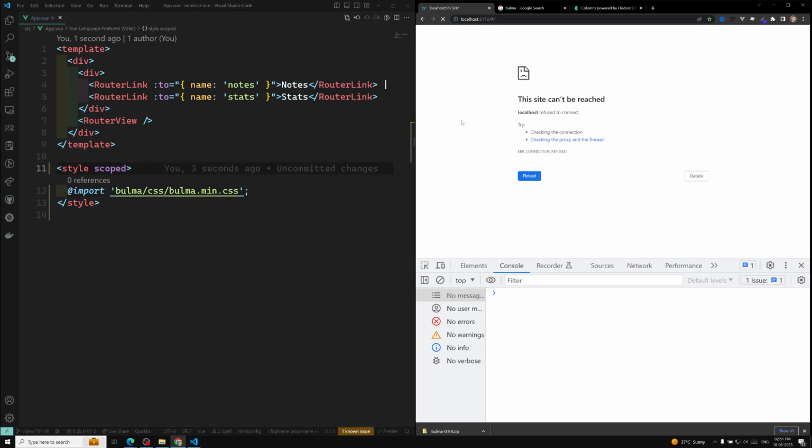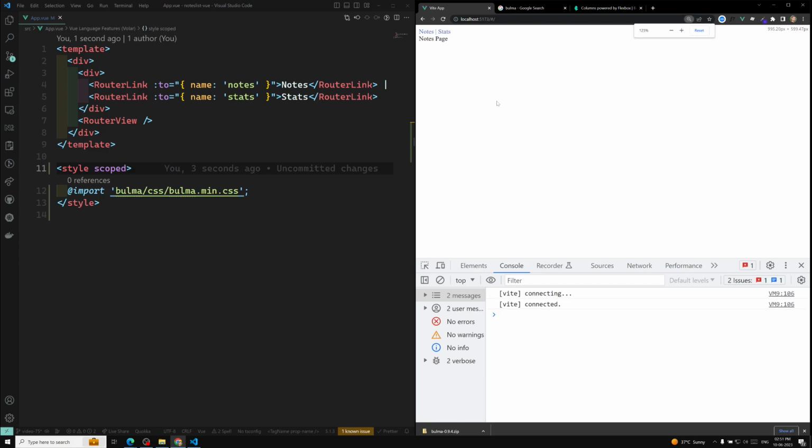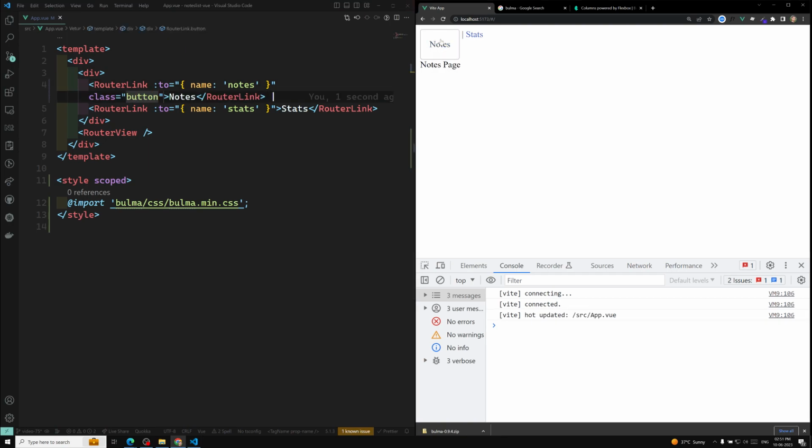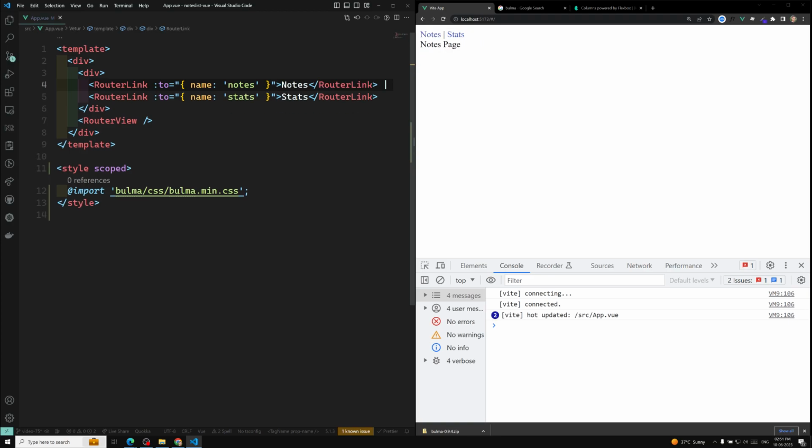The output. Now it has been installed. Now let's see. I think there is some change in this one. Let's see whether it applies, class equal to button. This should convert it into a button. Let's see. Yeah, Bulma has been applied successfully. We are able to see this button, right? Fine. So now we have successfully installed Bulma. Like this we can do it, or any process however you want to do, you can do it. I'm importing here like this.